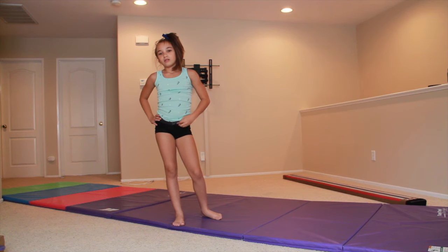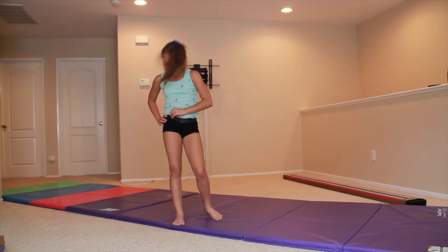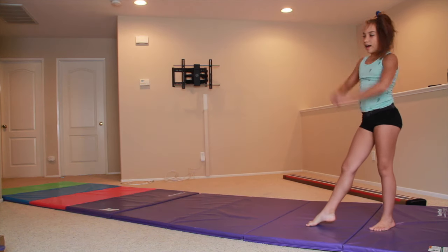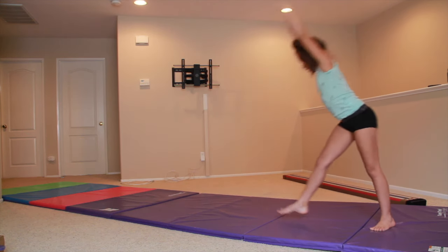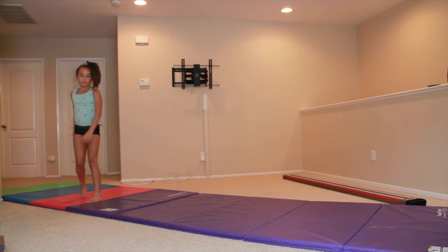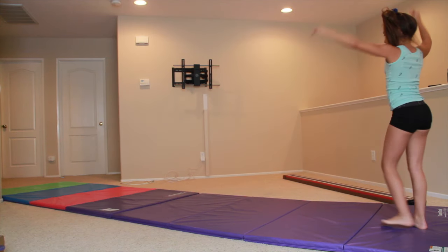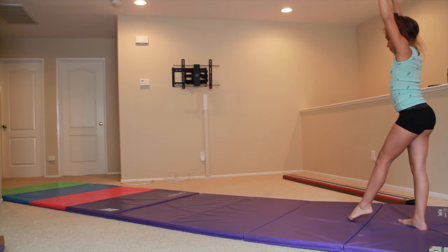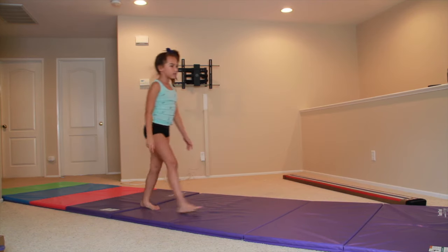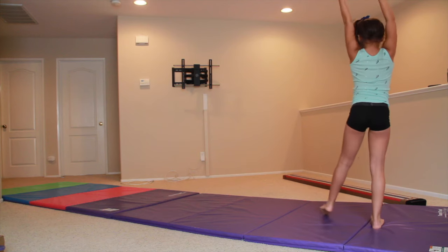The one thing about cartwheels is everyone has their specific side that they like. But if you want to go farther in gymnastics, don't you have to learn both sides? Yeah, if you want to be further in gymnastics, like that's my best side. Now I'll do my bad side. They don't have to be perfect on that side, but they kind of want you to have them on both sides if you go further.